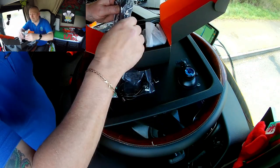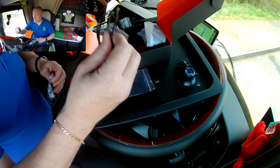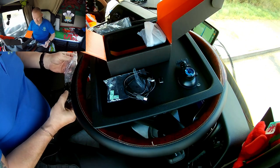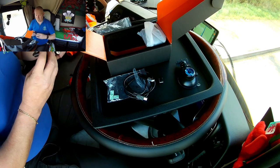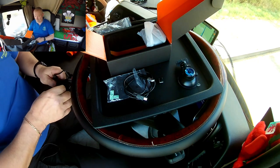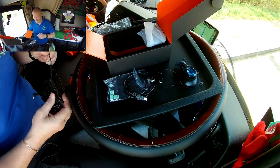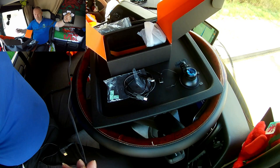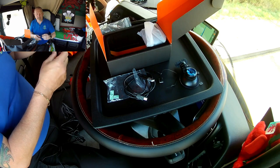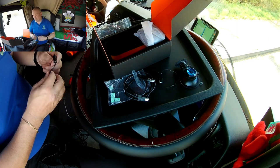Or is that the USB? No. Ah, there we are. See what happens when you don't look properly. So that is obviously your transfer cable. Your power cable is here. That's better. There's lots of cable on there. And it just goes to show that I haven't opened the box yet. Oh yeah, plenty of wire on there, look. Loads and loads of it. Obviously with your power plug, and you also get a USB on the back of it as well, so you can plug something else in that's got USB on it.